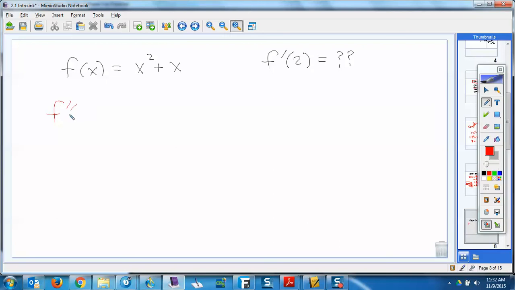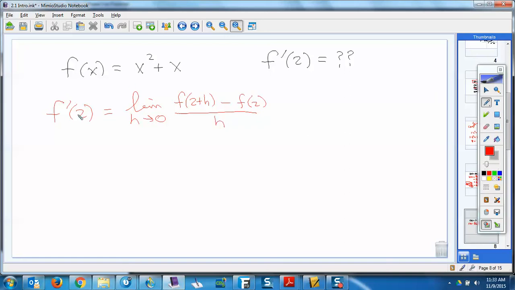Well, we now have a new formula for finding f prime at a point. We do the limit as h approaches 0. Tell me what to write. I should have picked something besides 2. You're going to think it's 2 all the time. This 2 comes from there, right? Yep. We're putting a 2 where the a was in our formula. f of 2 plus h minus f of 2, all over h.